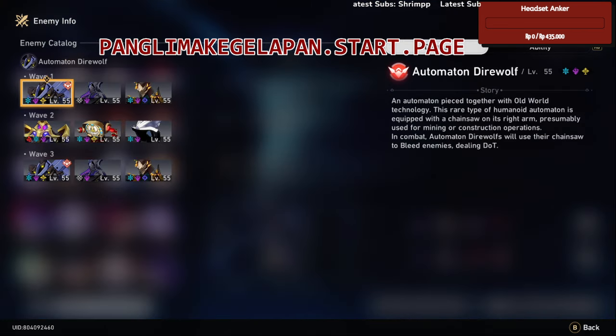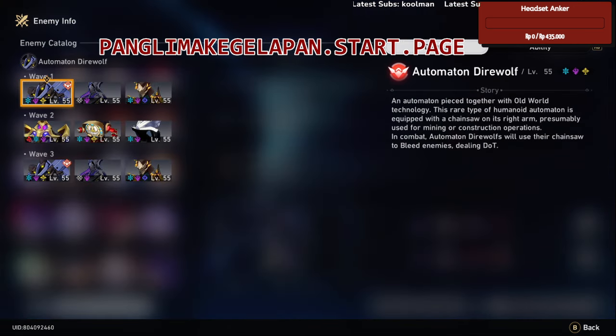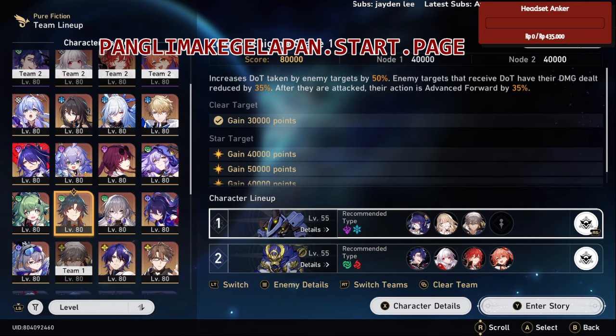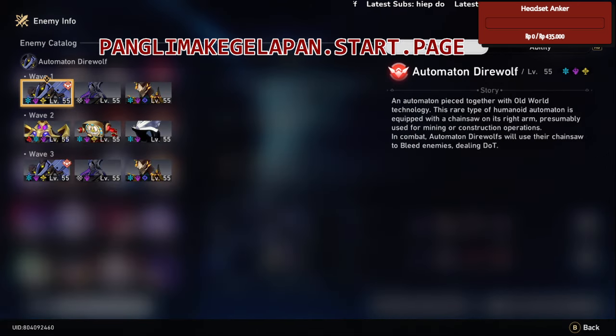Basically, in the first half, you can put ice characters like Pela or Herta in here to do a lot of the job, and the electric character probably for survival, and for imaginary you can put Dr. Ratio or MC. So in here you can see my character is Luka, and I can change some characters in here. I will change it to MC. So there you go, and now I have an imaginary character in there.